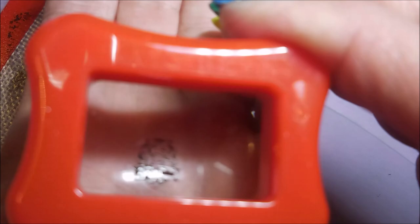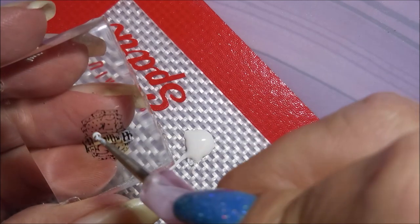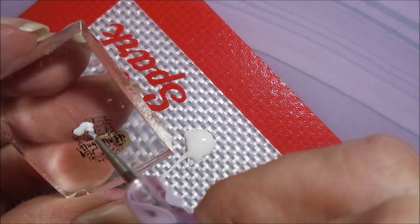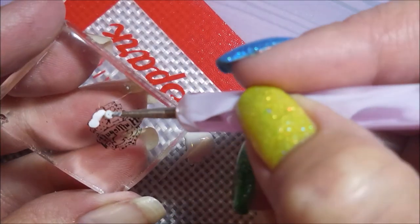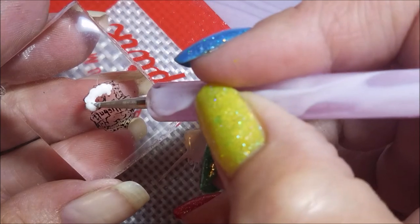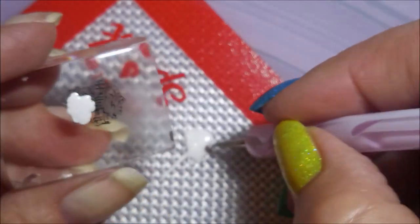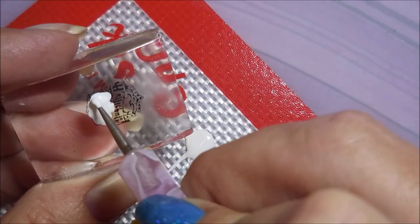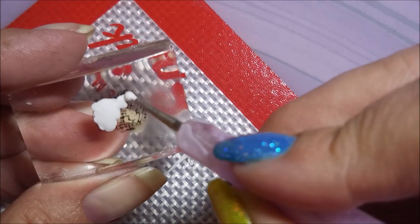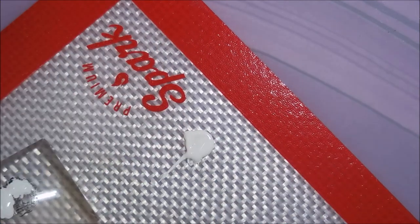I knew this was going to be a long video, so I did try to edit out anything that was just eating up space. So I am going to be filling this in with the white — the Funky Fingers white. It's a nice opaque white polish, and I didn't want to have to do more than one layer. I just wanted to go in and do it and be done. I'm just using a little end of a dotting tool for this. One day I might get good and start being able to use a nail art brush, but today I'm still sticking to my little dotting tool. Love using these clear stampers for this because you can always look and see if you missed anything.